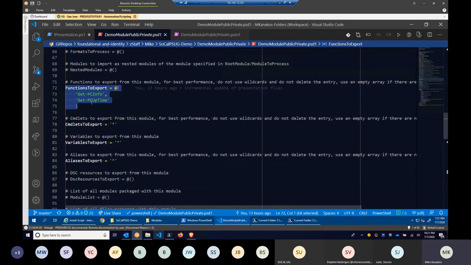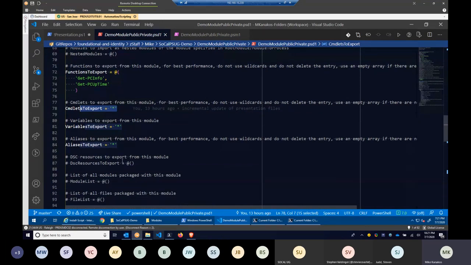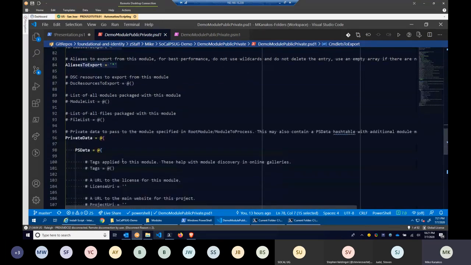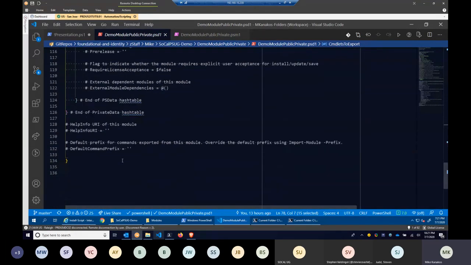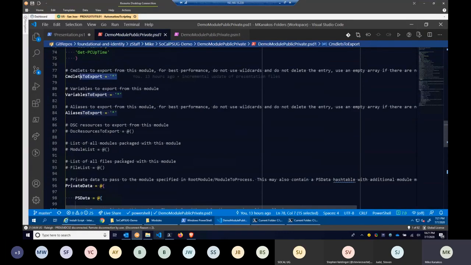So what we're saying here is, hey, load the module and just take these two functions and make them available to the end user. So you'll notice that third function that I built is not listed here, okay? If we had different commandlets, we can do the same thing here. We could expose only certain commandlets, certain variables, certain aliases. I did not go down that route. I think that is more than I'm trying to cover for tonight. So that's why I said we're focusing just on the functions here.